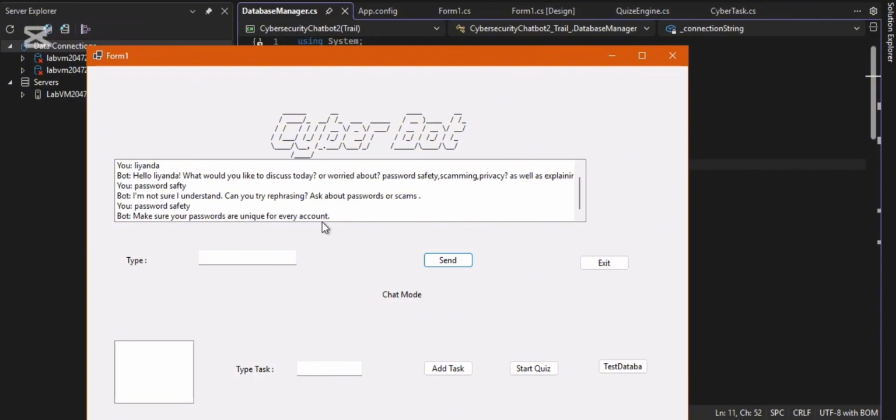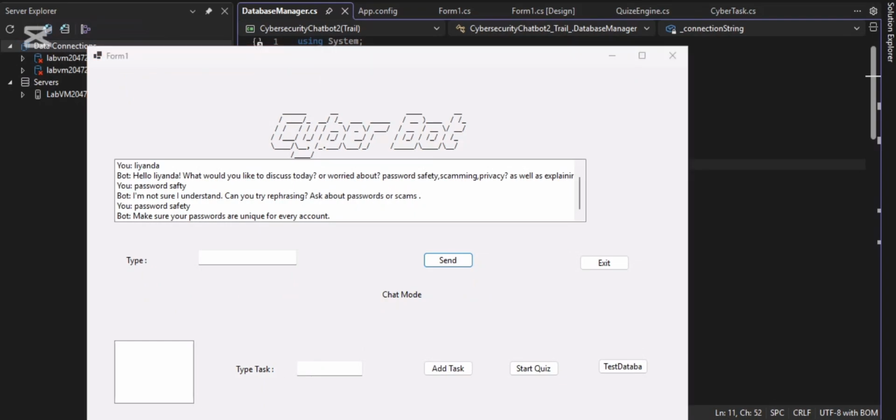So this system has been developed using object-oriented programming principles and includes multiple classes that separate functionality and improve maintainability. Now let us continue demonstrating the chatbot functionality. So we had already asked about password safety.